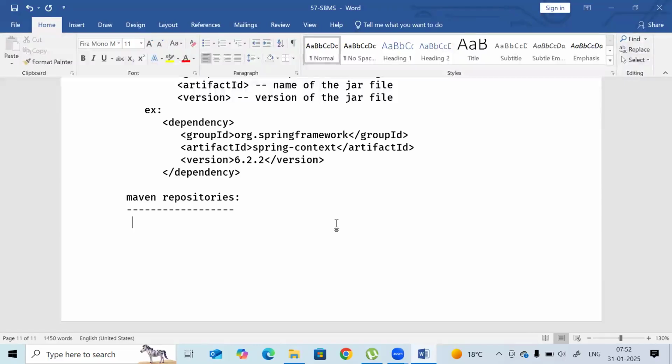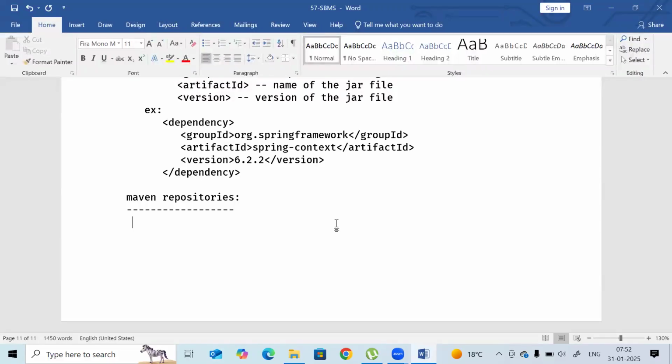What happens if I compile without doing all these things? The Java compiler will generate a compile time error saying class not found. How can I overcome that compile time error? First, I need to download the jar file in which that class is available. Then I need to add that jar file to the classpath. Then I have to compile my program.